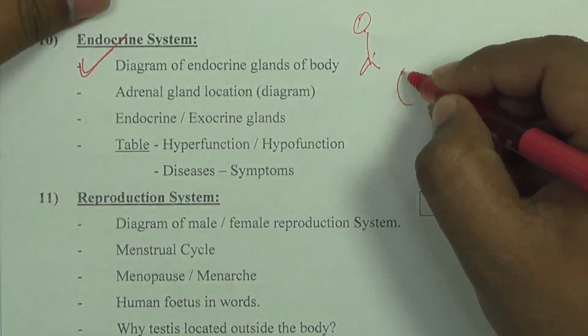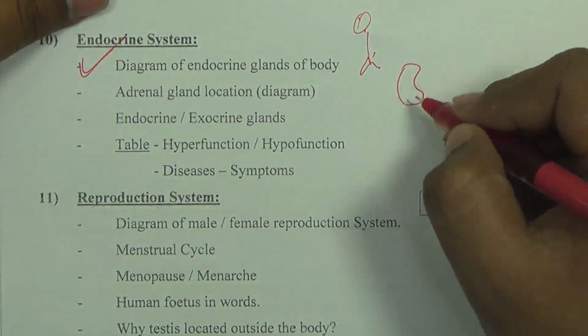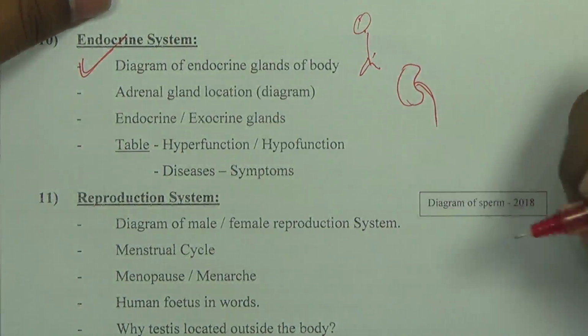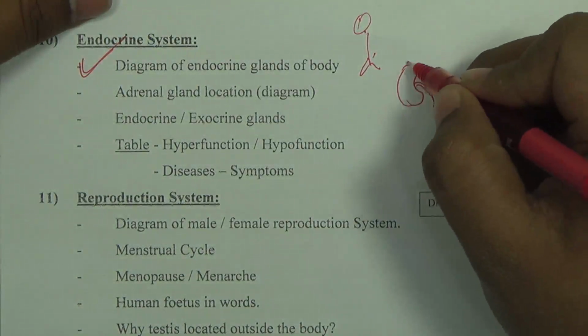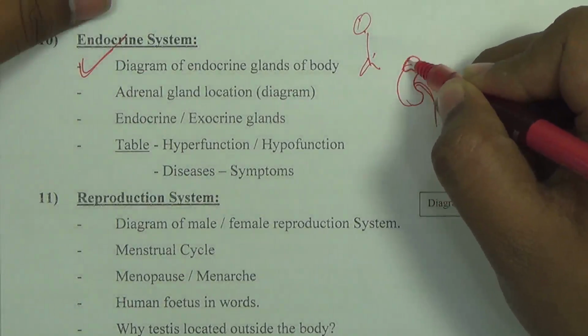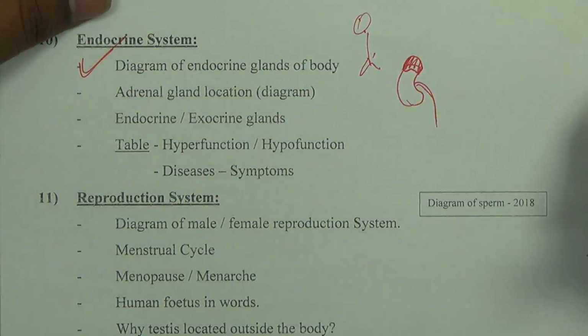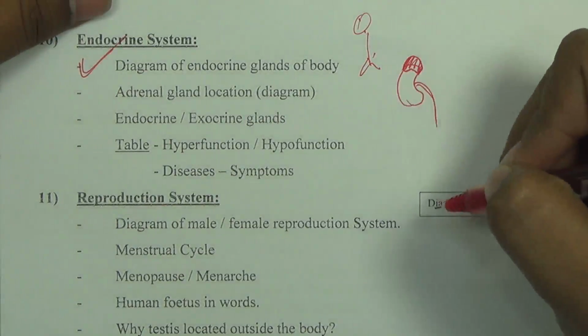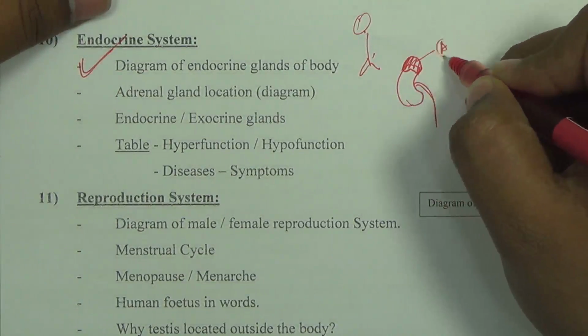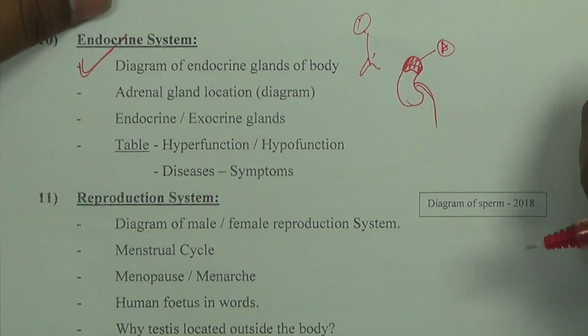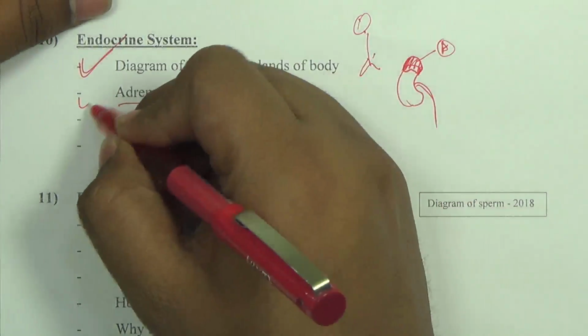They might give you a question which is a combination of the excretory system as well as the endocrine system. How? They can give you a diagram of the kidney. Students have a tendency to think, oh, it is a kidney diagram, so it is from the excretory system. But you will notice that the adrenal gland is located here. So in your excretory system diagram, they might ask you what is the gland A. So you must know that it is the adrenal gland.